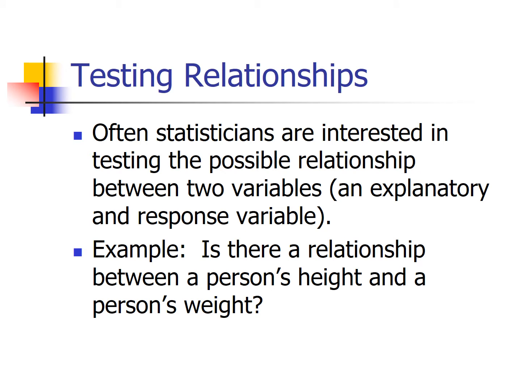All right, so here's a little bit of light lifting, maybe a little bit of deja vu. We kind of talked a little bit about this kind of stuff earlier when we talked about experiments, experimental studies, observational studies. As you may remember, we talked about this idea of an explanatory variable, a response variable. We even talked about something called a lurking variable, which is going to be on the next slide coming up. And so a very, very common problem for researchers in any field of study, particularly the field that you're studying, is to test whether or not there may or may not be some relationship between two variables.